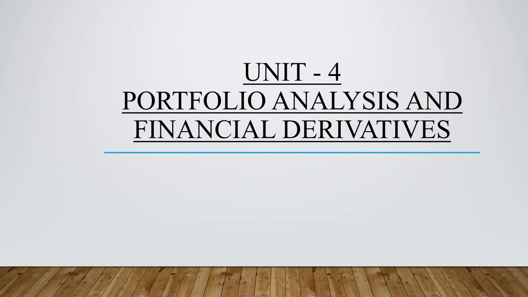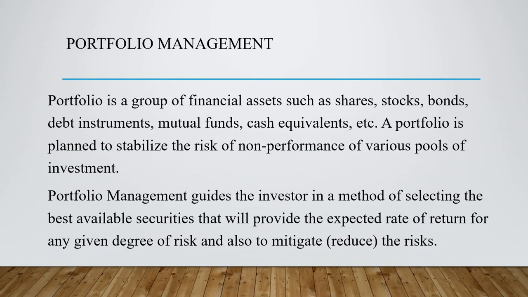So in today's class, we're going to start with the fourth unit, that is portfolio analysis and financial derivatives. First we'll see what is the meaning of portfolio. A portfolio is a group of financial assets such as shares, stocks, bonds, debt instruments, mutual funds, cash equivalents, etc. A portfolio is planned to stabilize the risk of non-performance of various pools of investments.